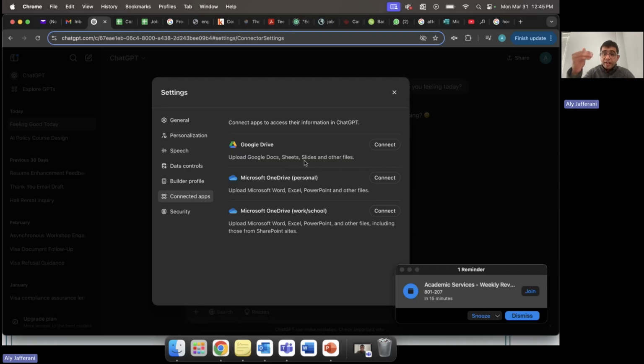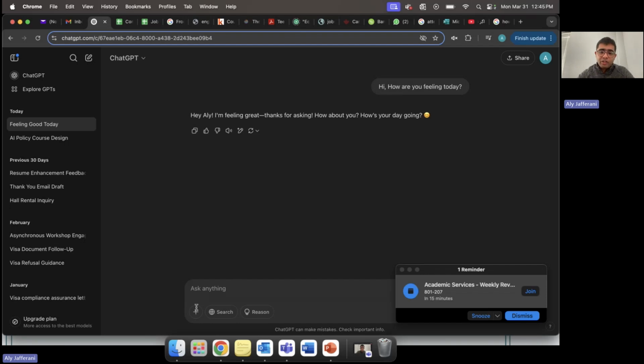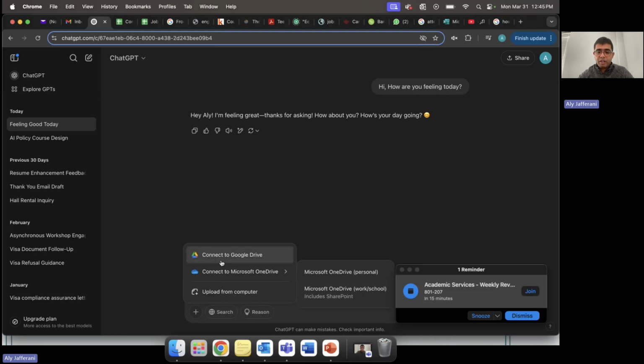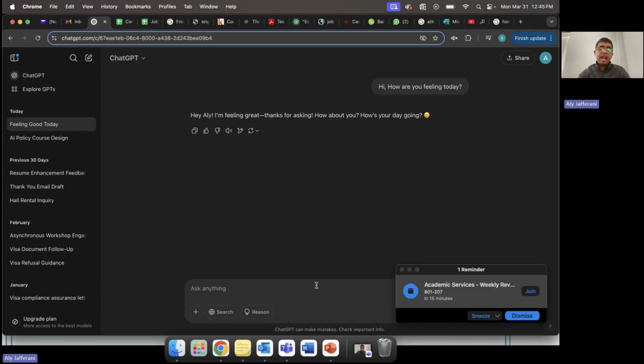The other things, I'm not going through all of those in detail, but you can actually connect your Google Drive, your Microsoft OneDrive through ChatGPT. So if you want to drop anything from there, you can directly drop it and it will analyze that or use it in whatever way you require. Another feature of ChatGPT is you can use it to search, to reason, and there's a plus sign where you can connect it to Microsoft OneDrive, as we just saw, connect it to Google Drive, or attach a file from the computer and use it for whatever reason you want, for analysis, for brainstorming, and ChatGPT will use the attachment.